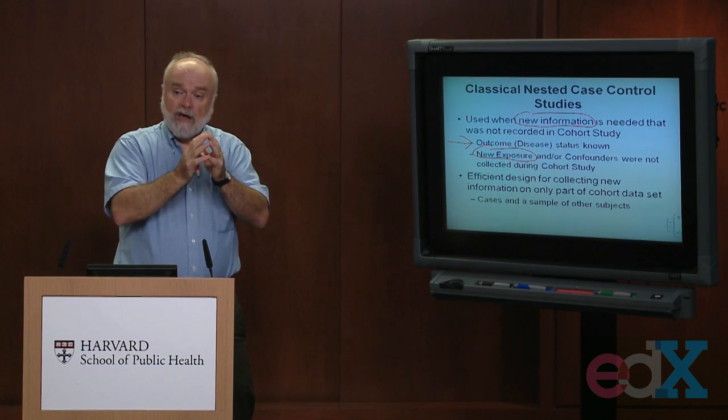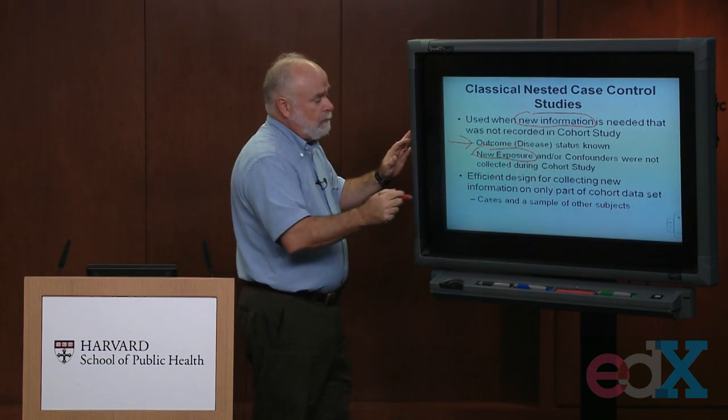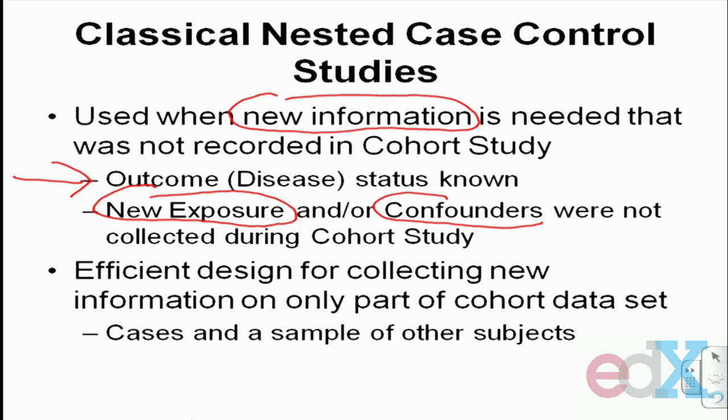Or, even more commonly in nested case control studies, you did this previous closed cohort study. You published your results. And then someone wrote a letter to the editor and said, the problem with this study is those individuals did not control for confounding by factor X, some factor that people think has to be adjusted for. And you didn't do it in your cohort study because you didn't collect information on that factor X. Maybe it didn't exist in terms of knowledge when the cohort study was created. In both cases, what we're talking about is either collecting information on a new exposure or new confounders that were not collected as part of the cohort study.